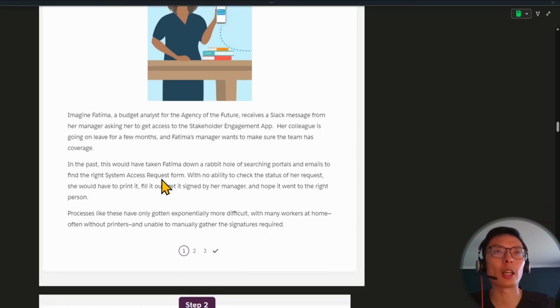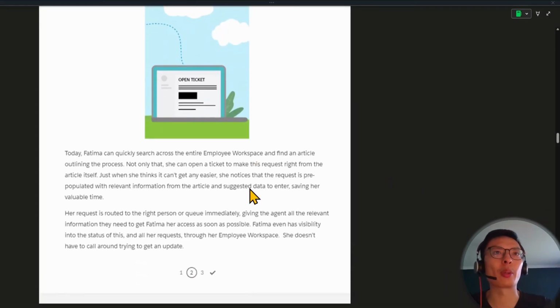These processes are quite difficult now with the hybrid work model where some workers are working from home and often without printers, so it's very difficult to manually gather the signature that's required to get the access. But with employee experience management, Fatima is able to quickly search across the entire employee workspace to find an article outlining the process that's required.